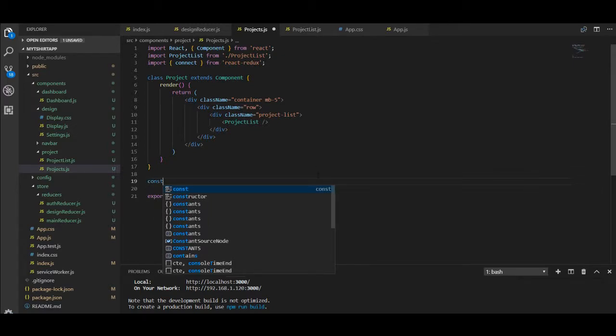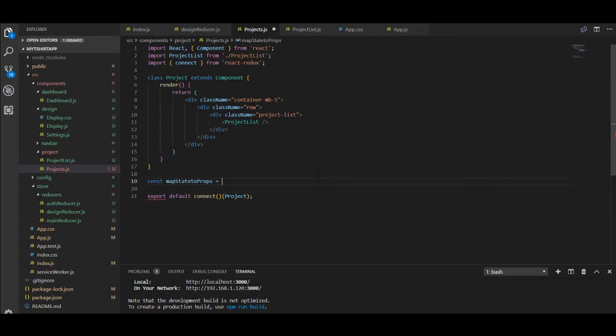We are going to use mapStateToProps. This is going to be an arrow function, and it will take the state of our reducer, of our store, and then we'll just return.